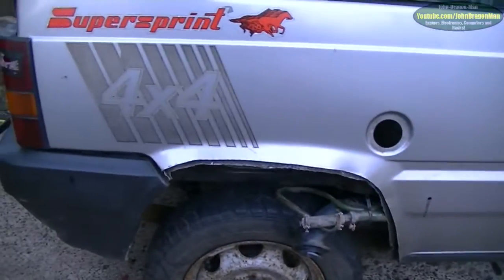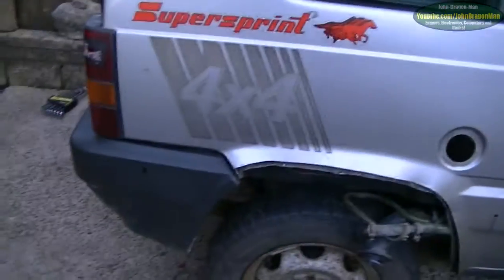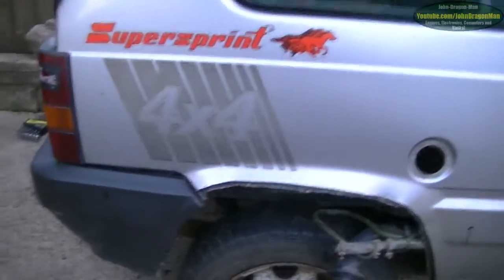Just starting some of the work really. I'm going to cut the arch out. Well, you can see I've cut the arch out a little bit. It's going to stay at that level of cutout. I know it's a bit of a bodge, but post-apocalyptic, you know, widen the arches, big tyres on there, high profiles. I'm going to go for that one.